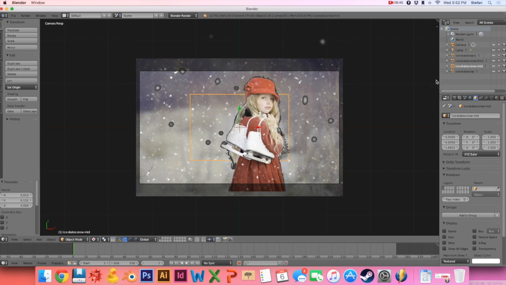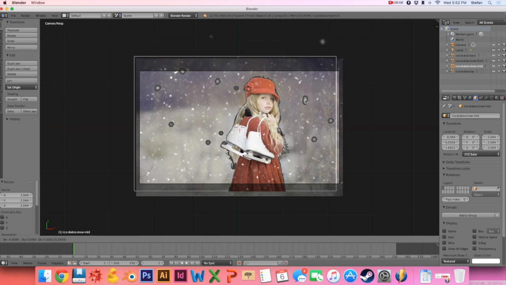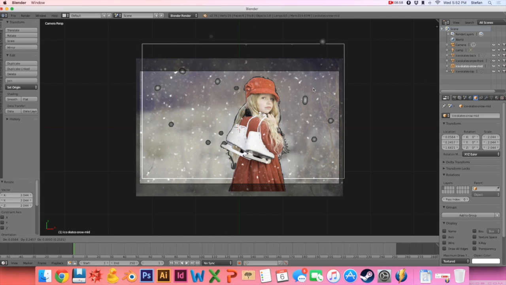And then I'm going to take this snow in the middle and do the same thing. Blow it up a little bit. You don't have to make it as big. The snow is transparent. It's a transparent layer with just the white dots, so it really doesn't matter where it is in this. So now that I have my layers set up here, now I just need to animate them.